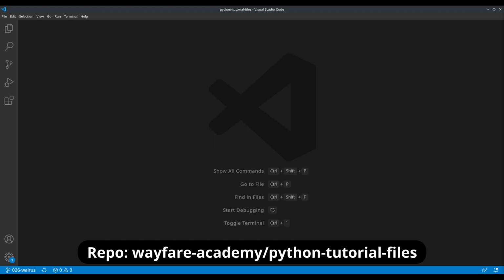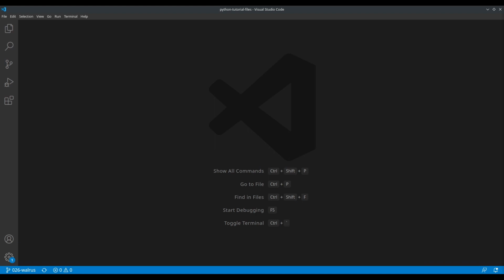The Walrus operator was introduced in Python 3.8, and it allows us to perform assignment operations during the evaluation of expressions. The operator is a colon followed by an equal sign, which gives it the appearance of a pair of eyes and tusks, hence its name, the Walrus operator. It's not necessarily something that you have to use, but it is an existing alternative to assigning values before evaluating them in expressions. So it's still good to know about it in case you're someone who wants to use it.